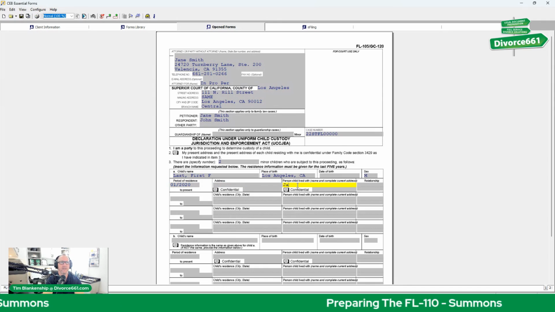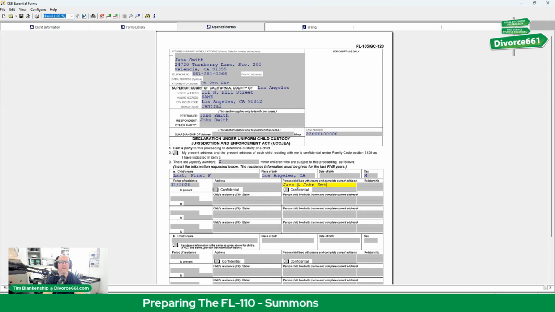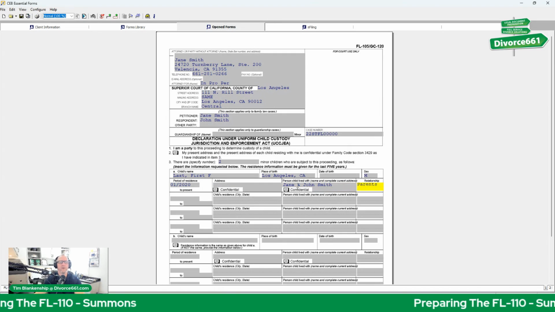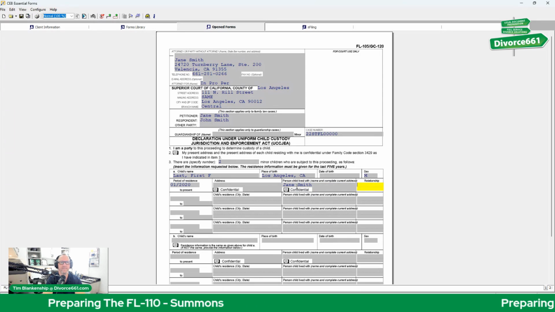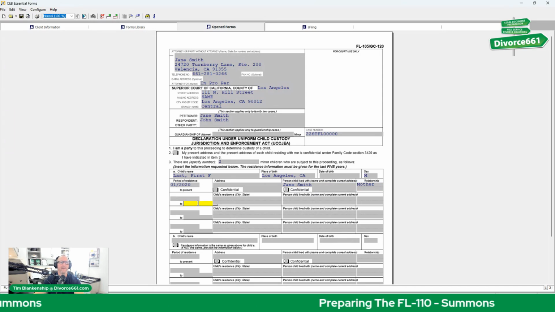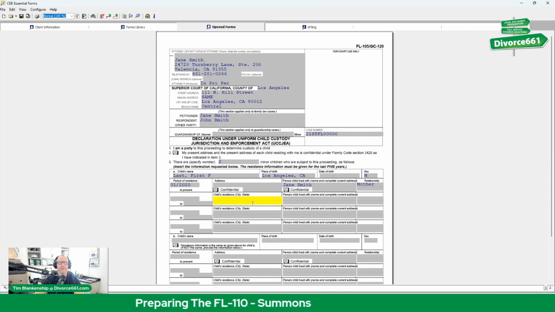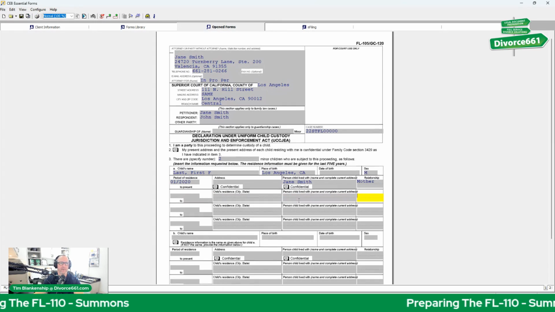Here you're going to want to say Jane and John Smith. I mean, just say relationship parents. Okay. If it's one or the other, that's fine. What you would just do is say Jane Smith and then put mother. Okay. And then you do that until you've covered a 5-year history. The addresses, month and year, the next address, who lived with, and parents, mother, father, whatever the case might be.